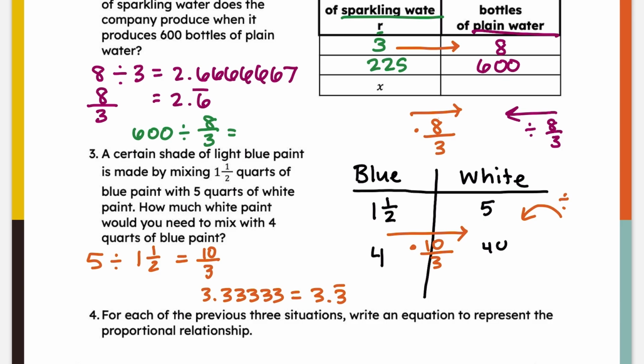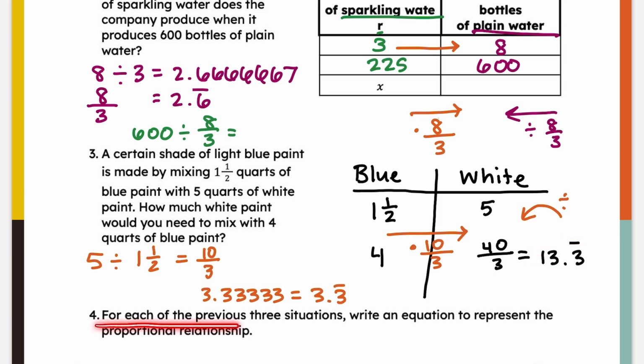The truth is, it is 40/3. Now, do I know exactly how much paint that is? No, and so forcing our calculator to give us a decimal approximation is a good idea. This is going to be 13.3 over bar, or 13.3 repeating. That tells me that when I use 4 quarts of blue, I'm going to need 13 1/3 quarts of white paint. There's one thing that we didn't quite finish up.